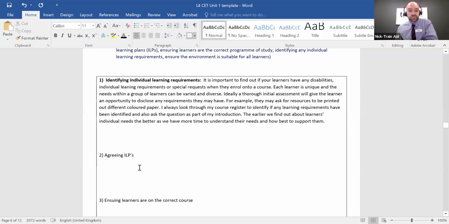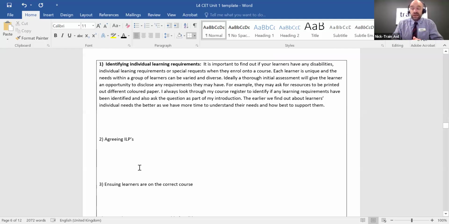The next one I've chosen is agreeing ILPs. ILPs are individual learning plans. These are one-to-one check-ins or reviews with your learners to see whether or not they're on track with the course. As a former college teacher, I would start all my courses in September, and they would go through to May.